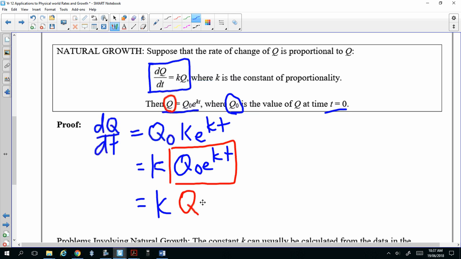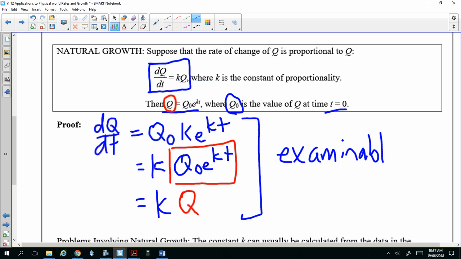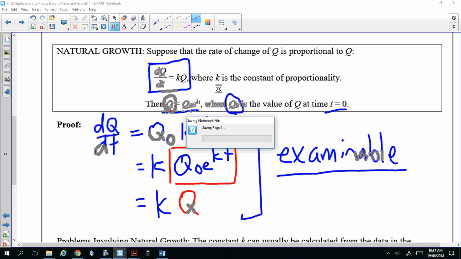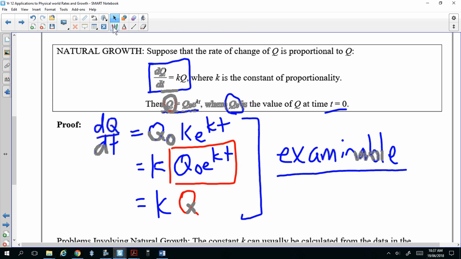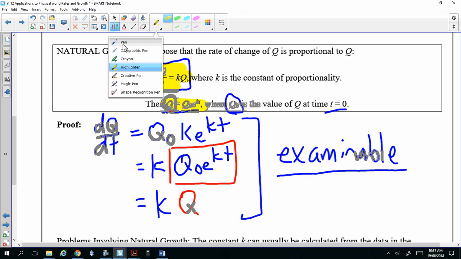All right. So we need to know how to do this in the exam. This is examinable: how to prove this result, that the rate of change is proportional to the quantity for exponential growth and decay. And remember this general formula. Let's highlight this. So you need to remember that the general formula is, so I use a highlighter. This formula you have to memorize. Okay. All right, good.